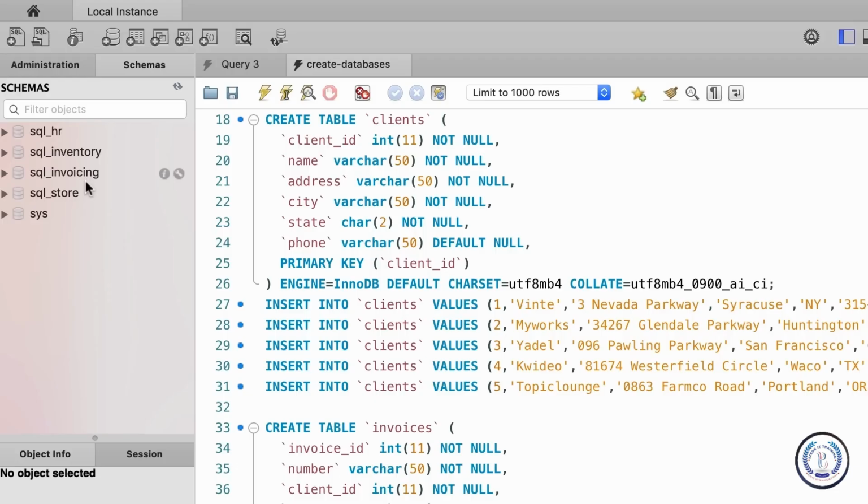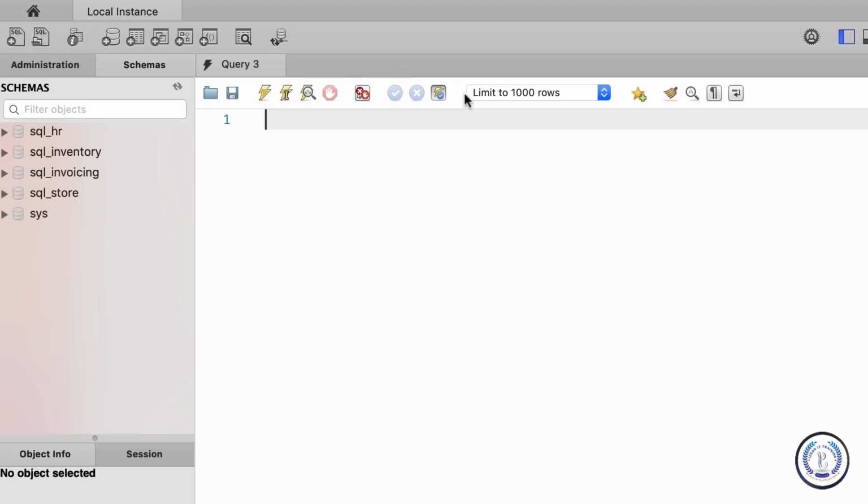Now, at the time of recording this video, there are only 4 databases here, but as we go through the course, I'm going to update the script for creating the databases. So when you watch this course, chances are you're going to see more databases here. Don't worry about the difference. Now, as an example, let's explore one of these databases. And by the way, we don't need this tab anymore, so let's close it.